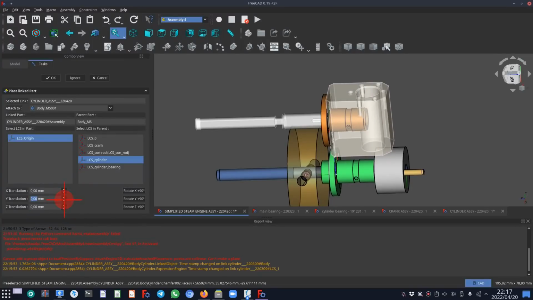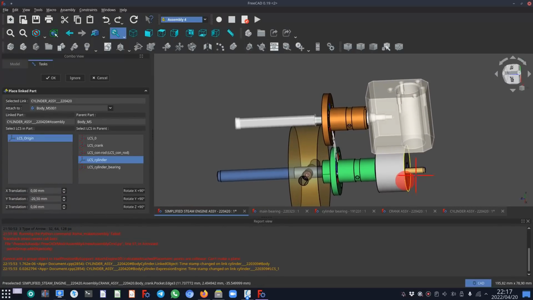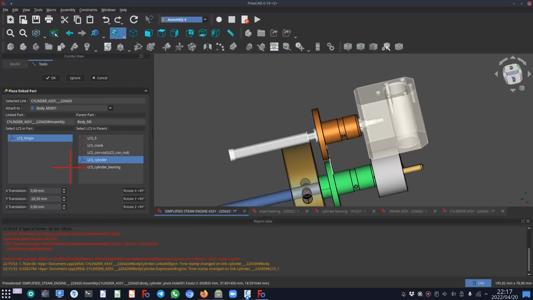We want to now move it along Y, and we want to do 20.5 in the negative direction. So we type in 20.5. Okay.